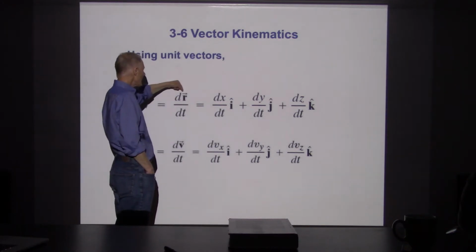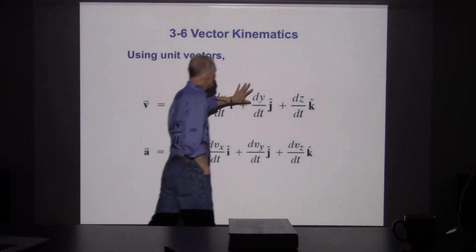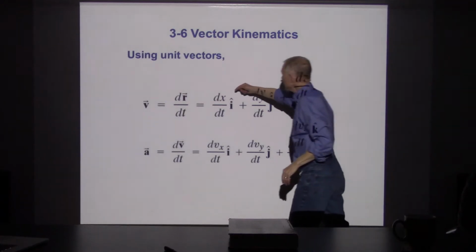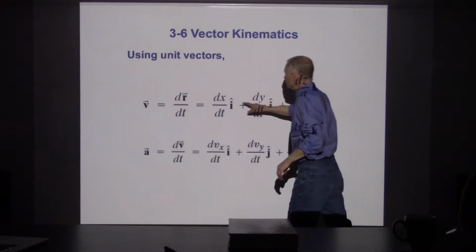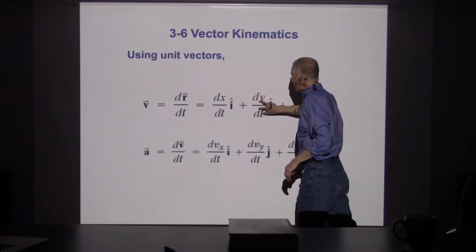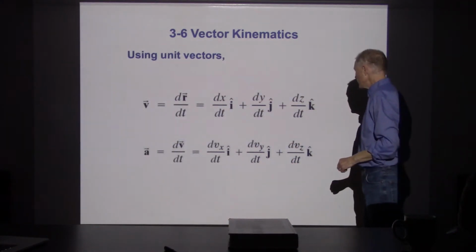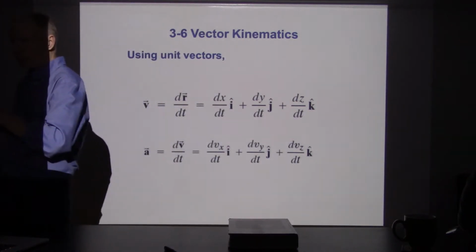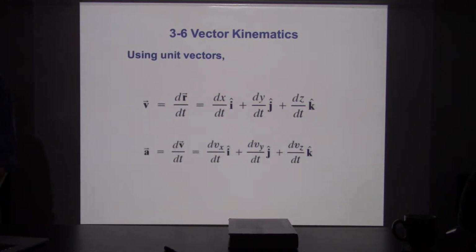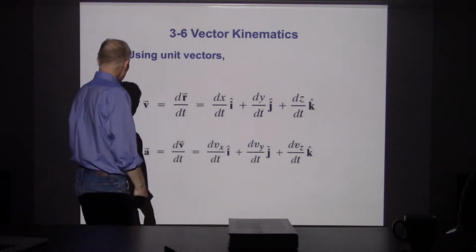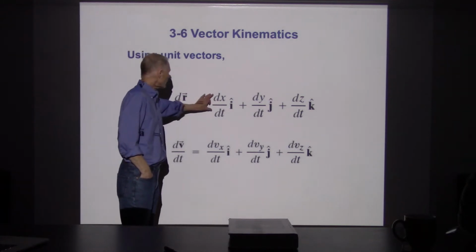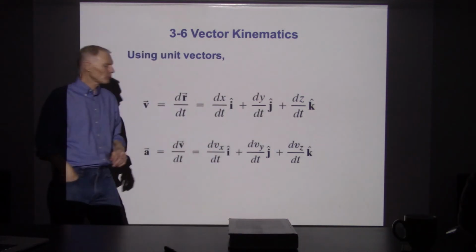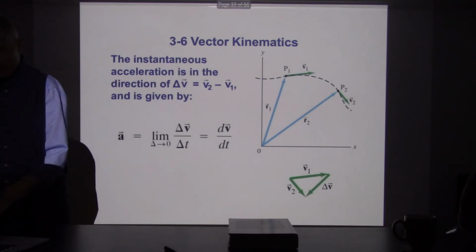The displacement vector breaks down into a certain amount of dx, a certain amount of dy, and a certain amount of dz. So a displacement vector will always have those three components. And so what we can do is, that's vx, and that is vy, and that is vz. More often than not, we're not working in full-blown vector notation. We're usually working in terms of components. And then acceleration works the same way. We take the velocities, vx, vy and vz, and we take another time derivative to get the accelerations.